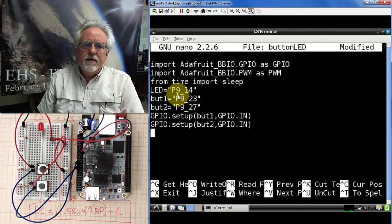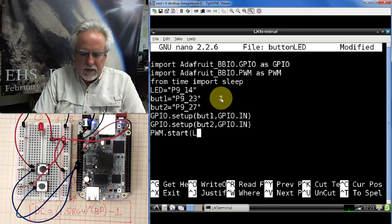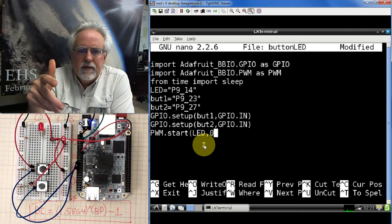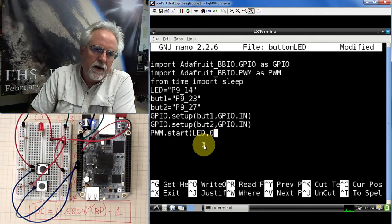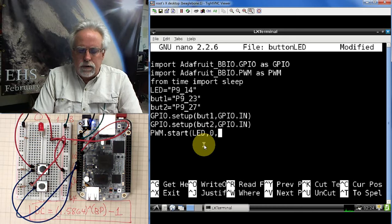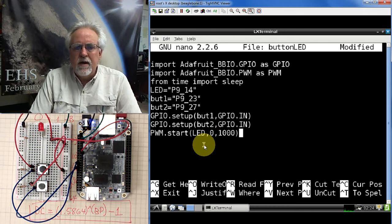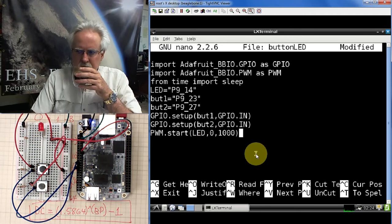We also need to get this pin 14 going with PWM, so we're going to do a PWM.start, okay, and then we're going to do an LED, comma, 0. 0 is saying I want my initial duty cycle to be 0, so when this thing fires up, the initial duty cycle is going to be 0, so the LED will be off. And then this is the frequency, and what works well is a frequency of 1,000 hertz. On PWM, it doesn't matter too much what frequency you use, but for most things, 1,000 hertz works.